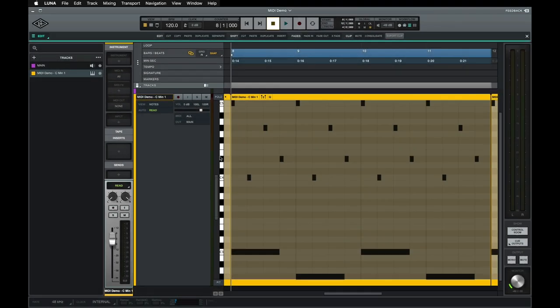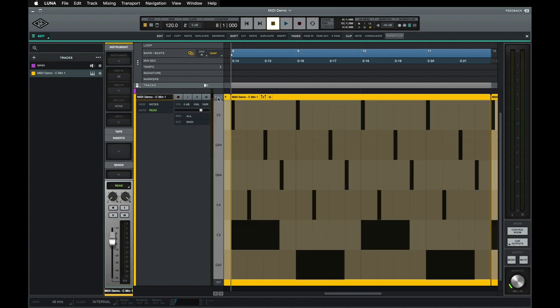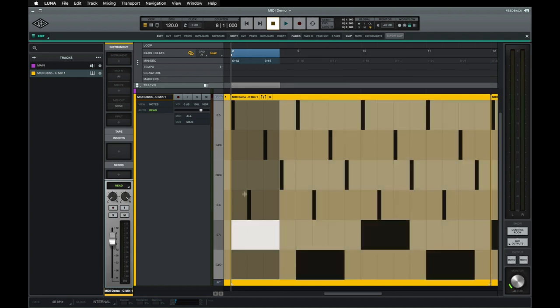The Fold button at the top collapses the piano roll to only show the notes that are in the clip, and is useful for making relative edits to notes that aren't close to each other in the piano roll. For example, adjusting the relative timing of notes that are an octave or two apart.